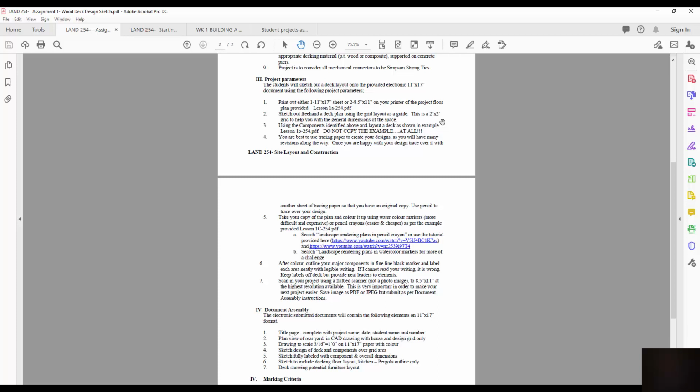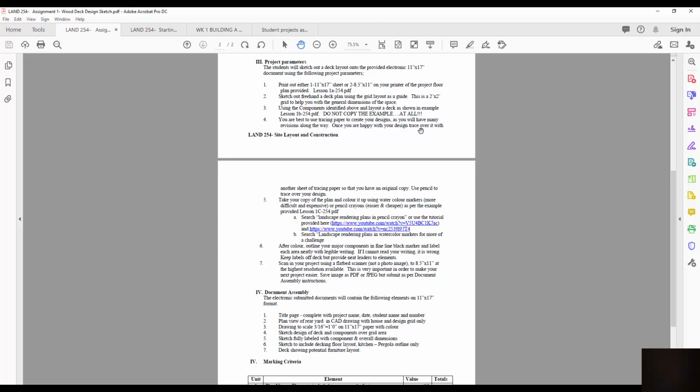And then using the components identified in the breakdown of all the different elements, and I've got a sample I'm going to show you of the specs that I expect from you for this particular project. Now remember, do not copy anything here. That's plagiarism. And it is not tolerated whatsoever. It's a 0. And if it's something that's consistent, you will be asked to be removed from the program.